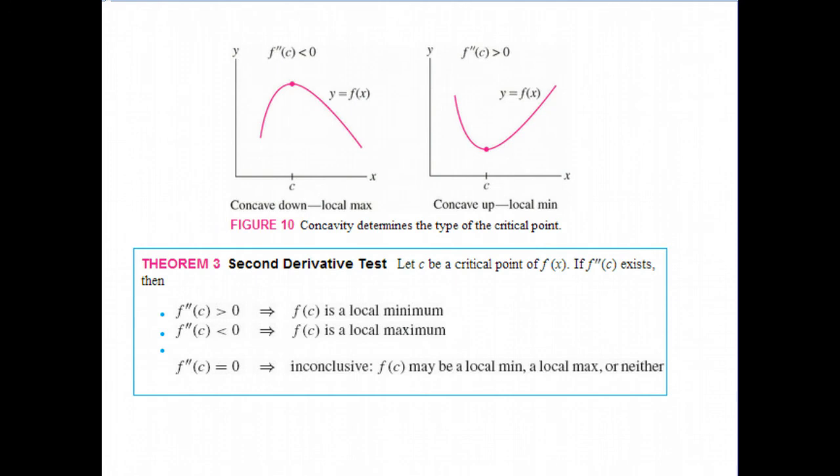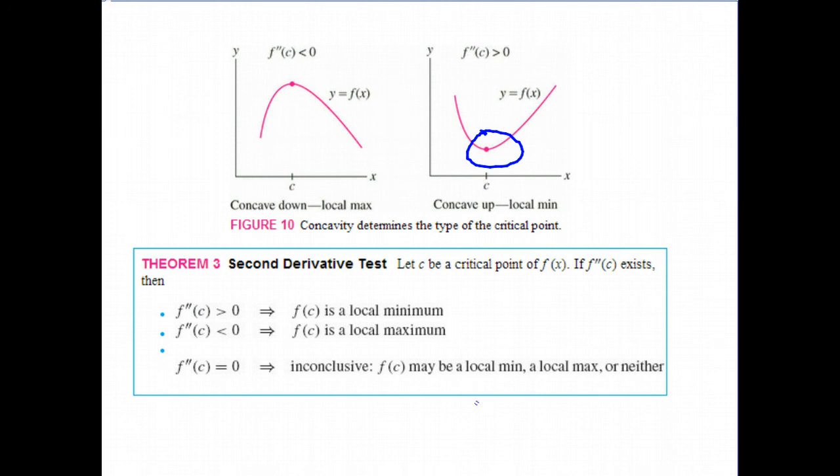Now, we know the second derivative tells us a little bit about concavity. It tells us if f double prime is positive at a given point, then we're concave up. If f double prime is negative, then we're concave down. Well, we can do this for our local extrema. We can just plug those points in, and we can find whether we're concave up or concave down at that point. Well, if we're concave down at an extrema point, then that means it's a max. And if we're concave up at an extrema point, that means it's a min. All right, so essentially all we're doing is taking our critical points and evaluating f double prime at that point and seeing what happens.